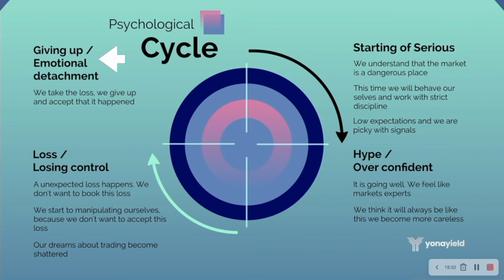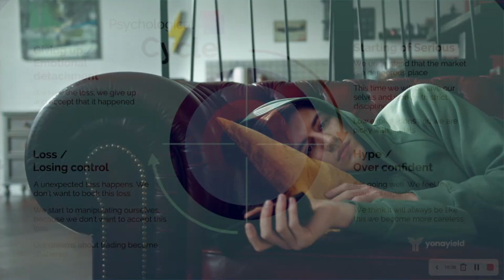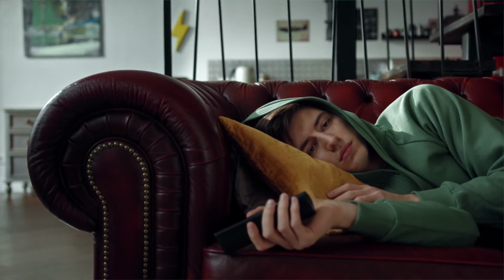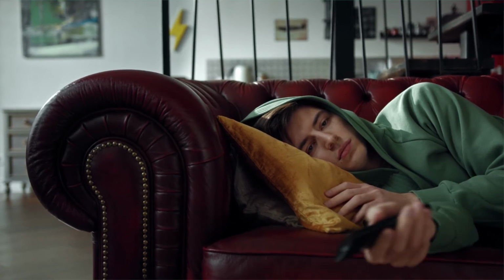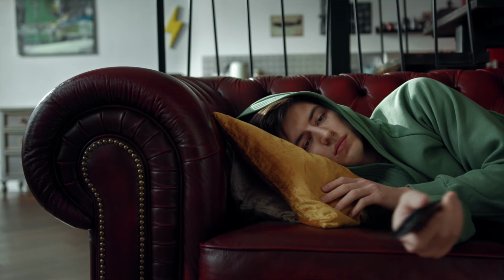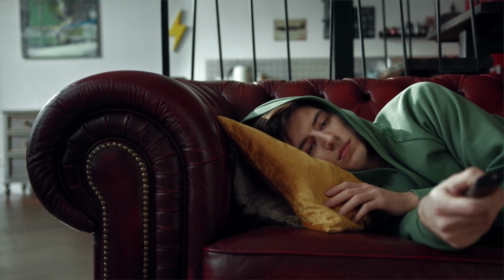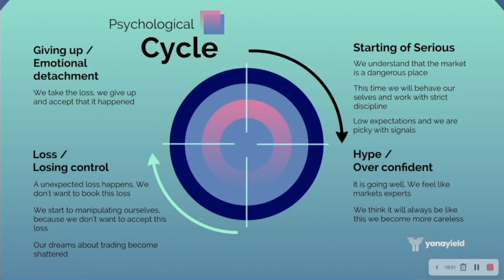We gave up. We see this is not working. Trading is not working. It's bullshit. We knew it before already. It's bullshit, but now we definitely know it. And now what happens is we go into emotional detachment automatically, right? Because we see we can move on with our lives. You know, we didn't lose an arm. We didn't lose a leg. We're still alive. And so we can move on with our life. And then automatically we will detach, right? So in that case, we have taken the loss and we give up and accept that all of this happened.